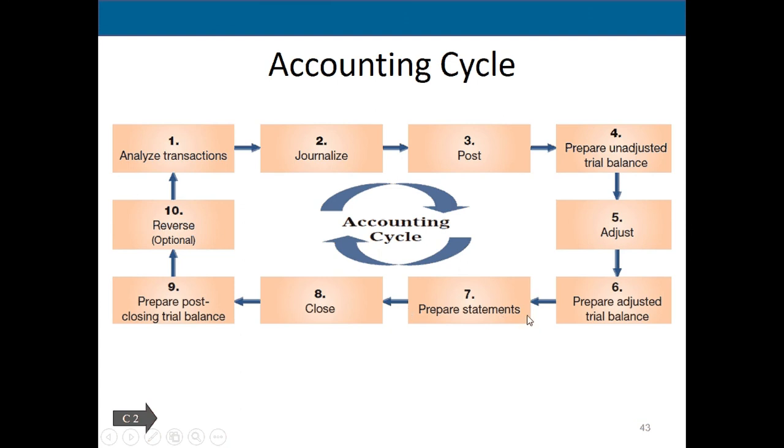After we complete our financial statements, we're going to create our closing journal entries by closing out our temporary accounts. Basically, we're going to zero out our revenue and expense accounts to income summary. Then we're going to zero out income summary to retained earnings. Then we're going to zero out dividends to retained earnings.